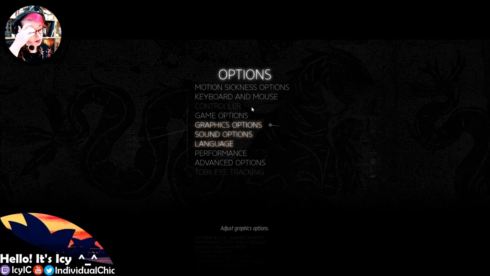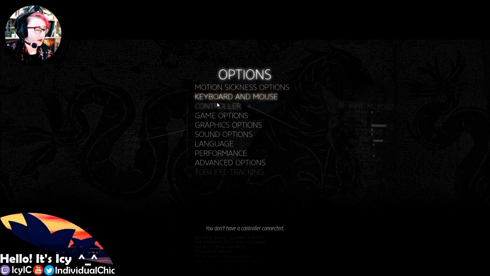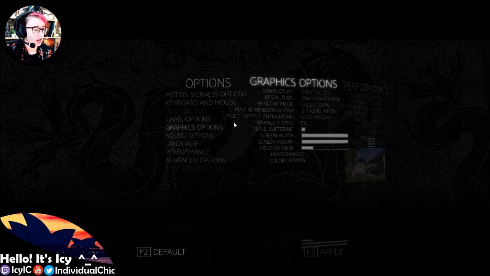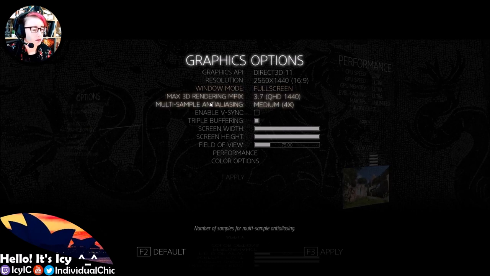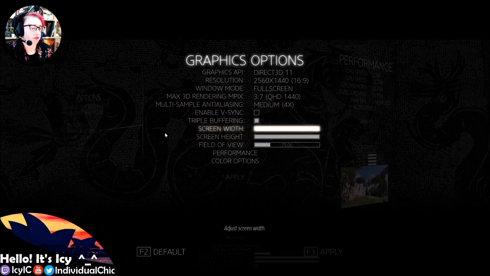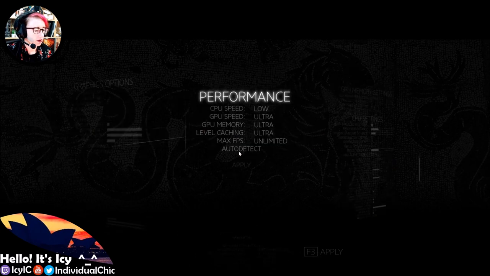Alright, ooh, options? What have we got? Whoa! Keyboard and mouse? That is genuinely elegant. Yeah, already in full screen, but it's not true full screen because the mouse can actually go off onto the second monitor, but that's okay. I mean, it should be fine, right? Performance?